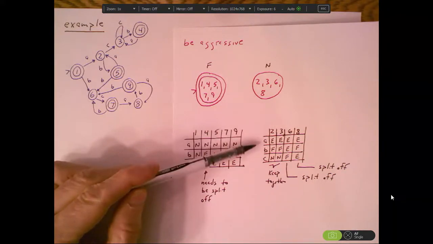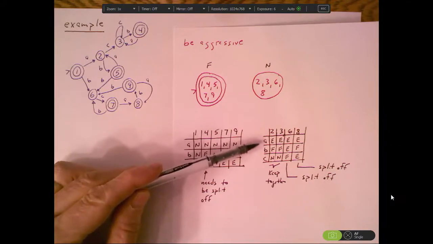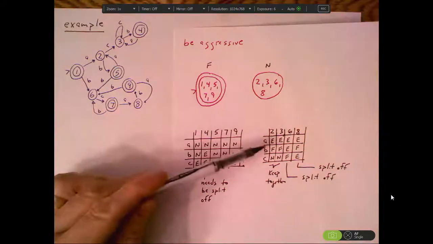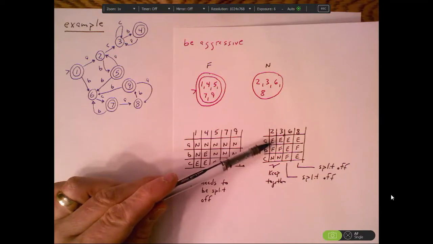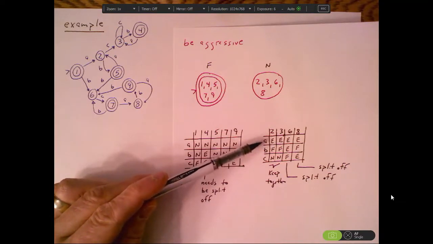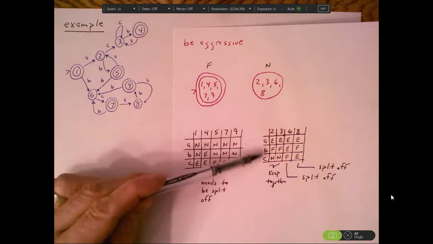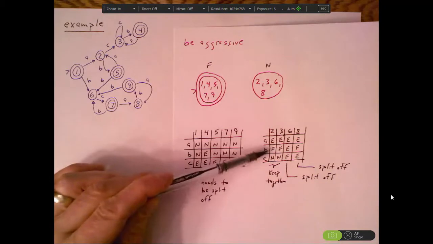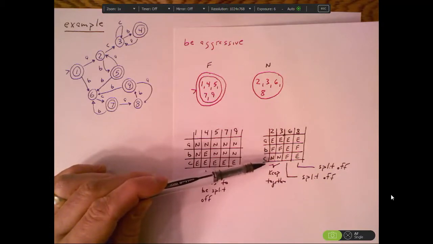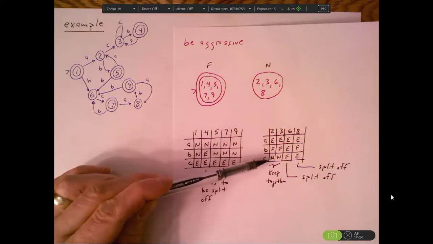Let's see what happens with their behavior. Well, in their case, all 4 states in the original machine for A, it's an error, right? None of those 2, 3, 6, and 8, none of those states have an outgoing arc on A. So we just need to look at B and C to see if we can distinguish their behavior. State 2 on a B goes to a final state, state 5. Again, we're looking in the original machine here. And 5 is in our final set here. On C, state 2 goes to 3, which is a non-final state in our merged machine.